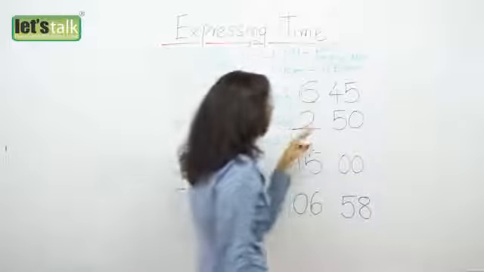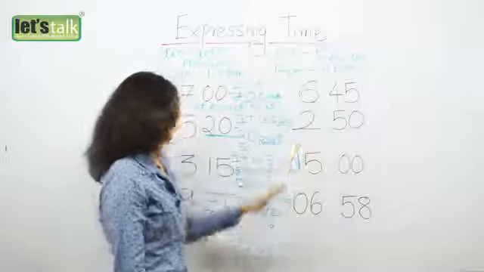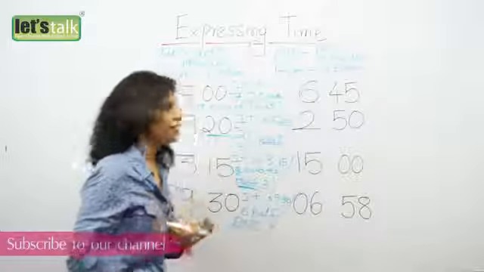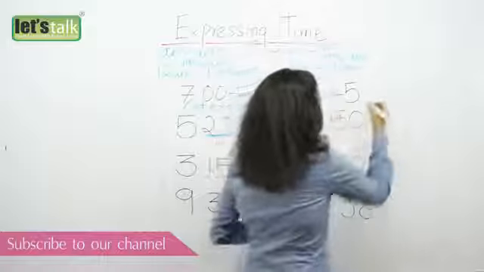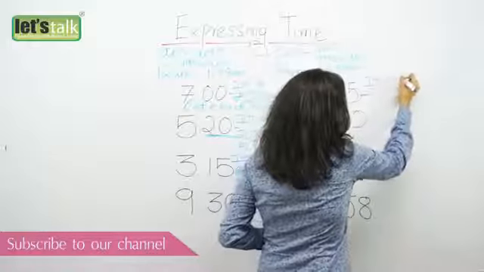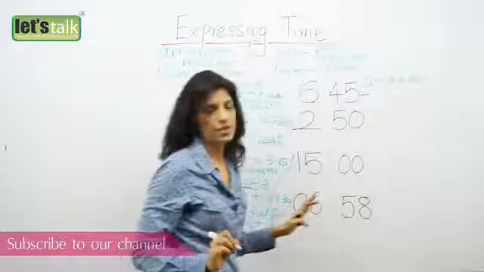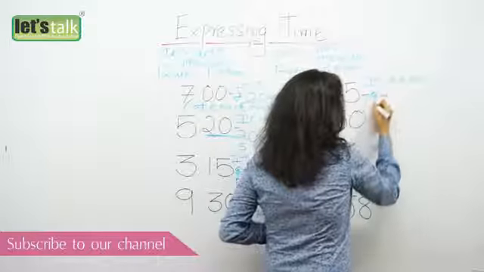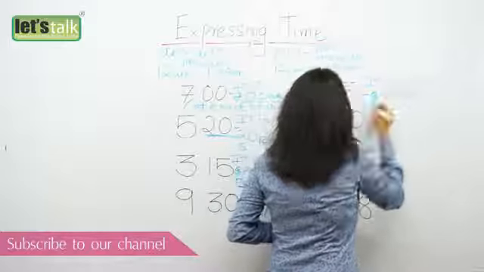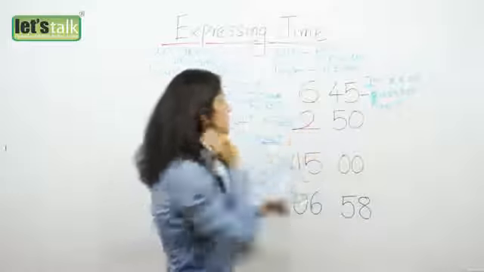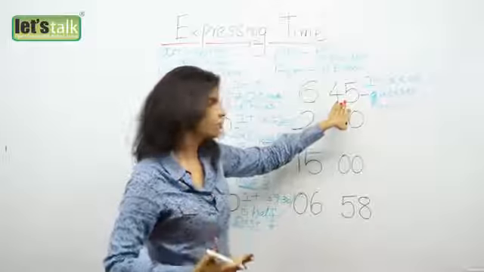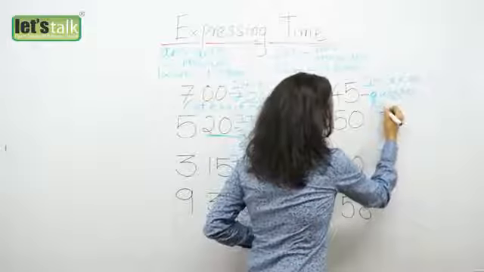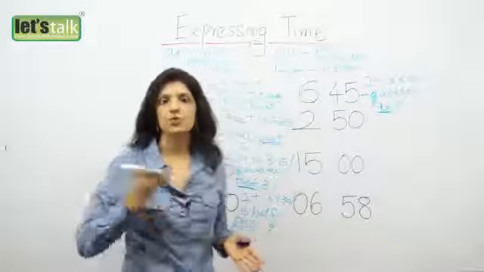Okay, now let's take a look here. 6:45. Now we have finished the first half hour. Let's see how you express the next half hour of the hour. All right, 6:45. So you can say it is 6:45 a.m. or p.m. depending, or you can say it is 6:45. That means 3/4, 15, 15, 15 makes it 45. So the last 15 minutes, that's 1/4. That means 15 minutes left to strike 7 o'clock.